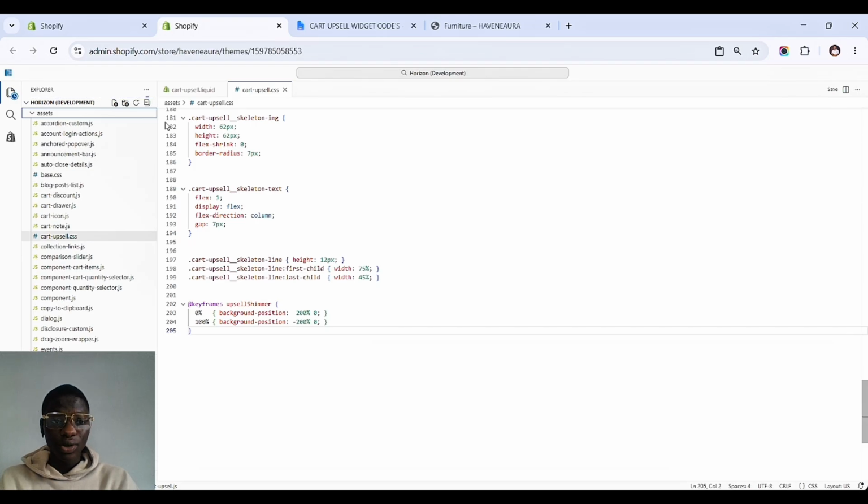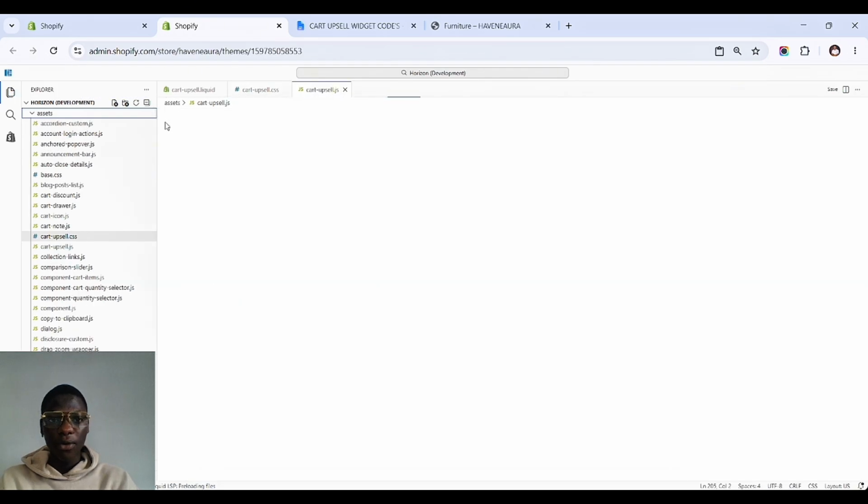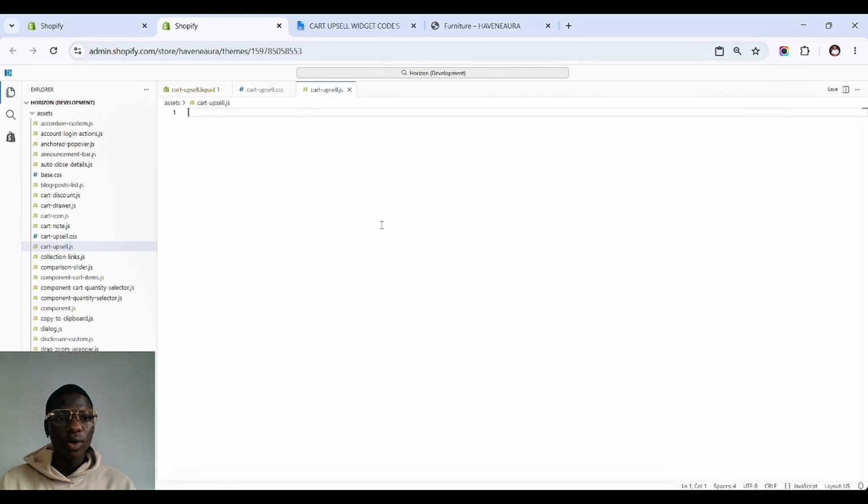It watches the cart drawer, and the moment it opens, it fetches a related product from Shopify's recommendations API, filters out what's already in the cart, and renders the suggestion automatically. So when the customer clicks add, it adds the item, updates the cart, and refreshes the upsell with a new suggestion, all without a page load.